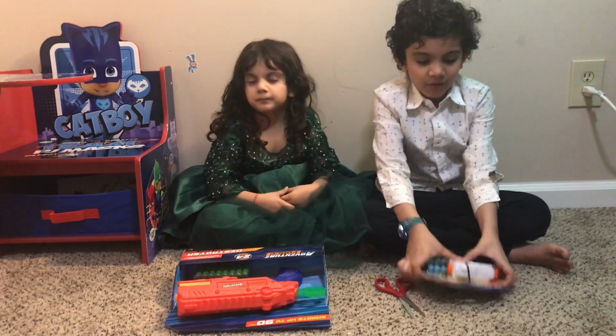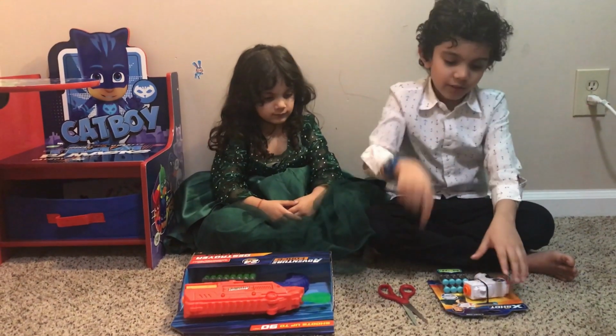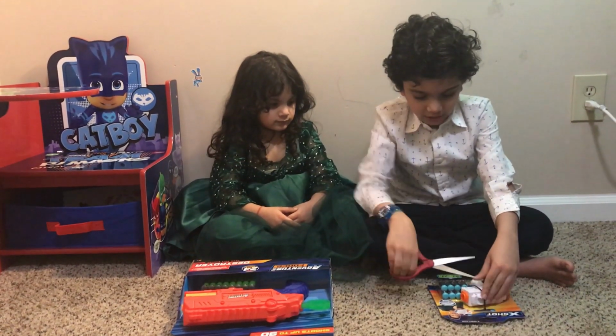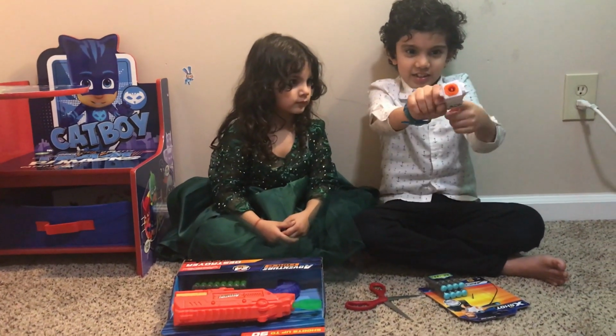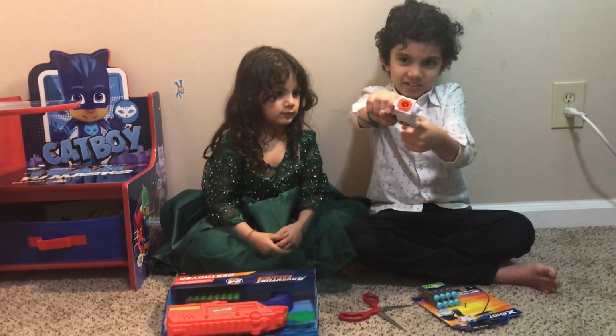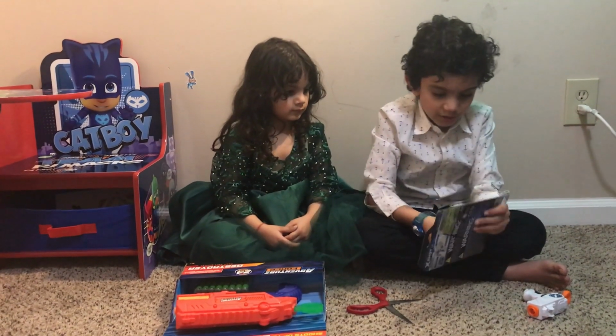First, we have the X Shots, the red gun. First, we need to start with the X Shot. Cut it in. See guys, it's small. Cool, right? Now I'm gonna take out the ammo.